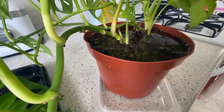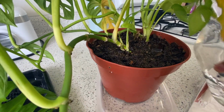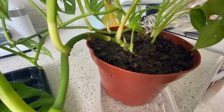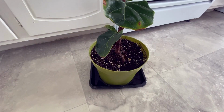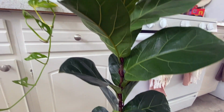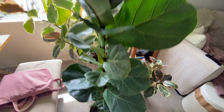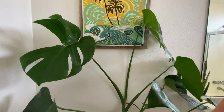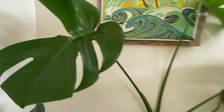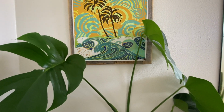That looks like plenty of water. Okay, maybe a little bit more. So the fiddle drank up a lot of the water, and now it's time to transport it to your pot. Next we've got this propagation. I don't know what happened here. That just happened by itself. Maybe I underwatered again, but it's healthy. It's a propagation. It's happy monstera.